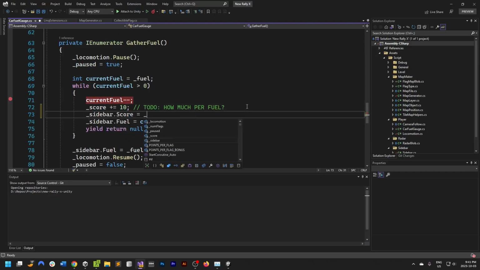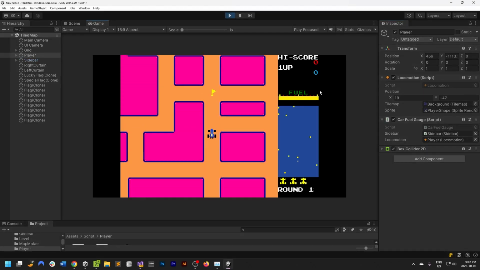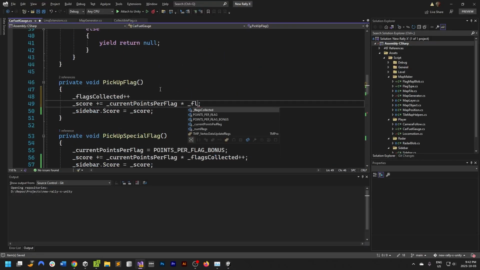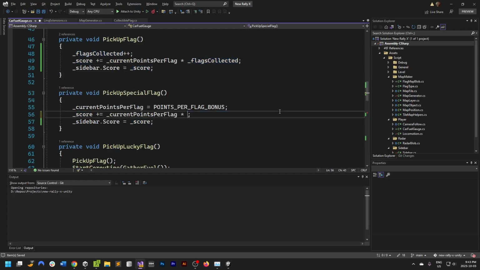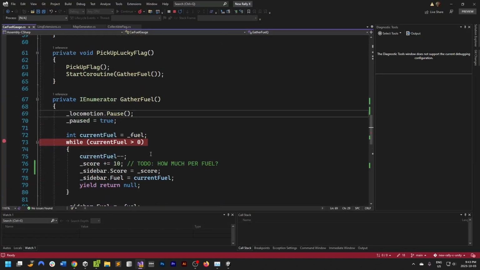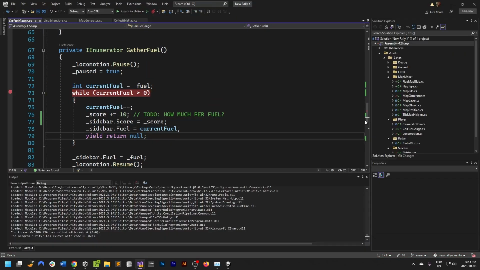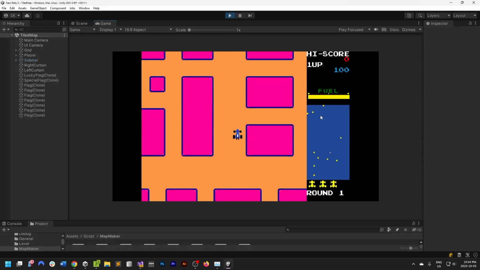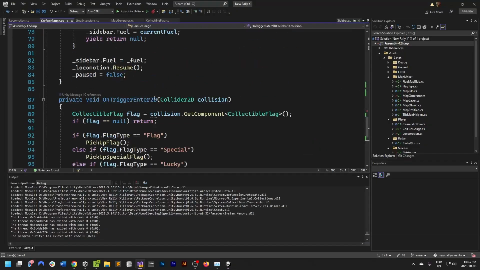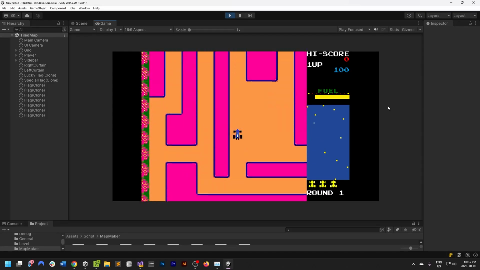The car fuel gauge also needs to be paused when the lucky flag is hit because it automatically ticks down the fuel. I also realized that I had a bug in the code that updates the score. I needed to increment the flag count before doing any calculations, so I fixed that too. And this is where I realized my earlier mistake with the yield brake part. It's a quick fix, but it took a bit of time to figure it out in the first place. I do a lot of that off camera anyway.